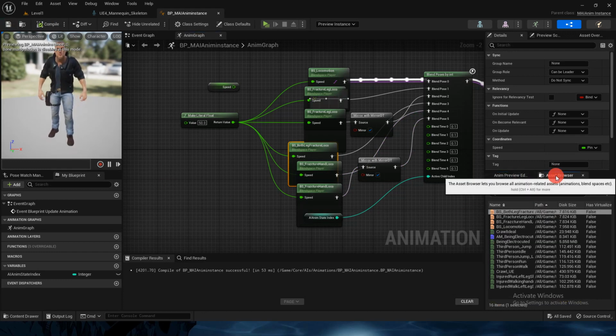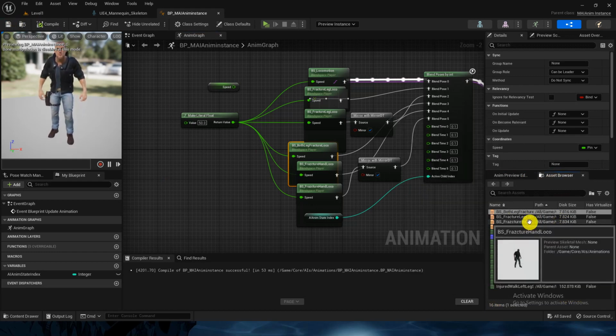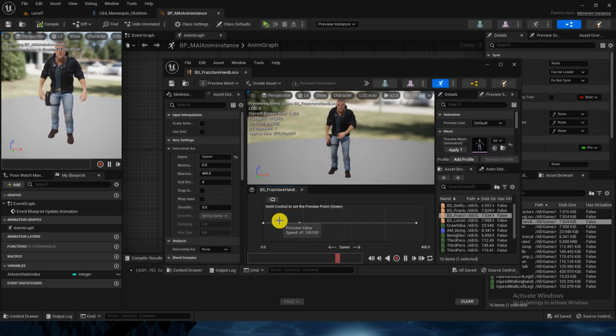Okay, let me check the hand part. Okay, so this thing we have to define, like, if my hand is shot, I will walk like this, or maybe I will try to run.